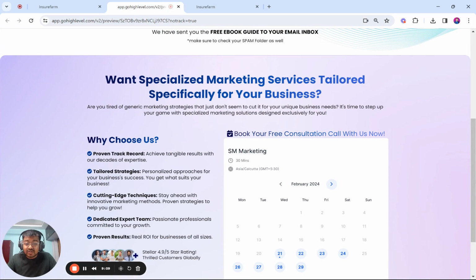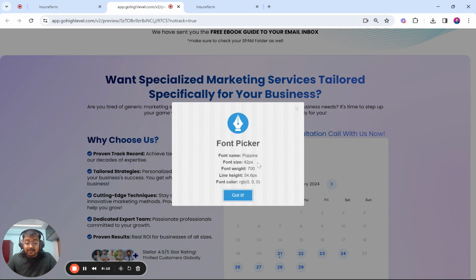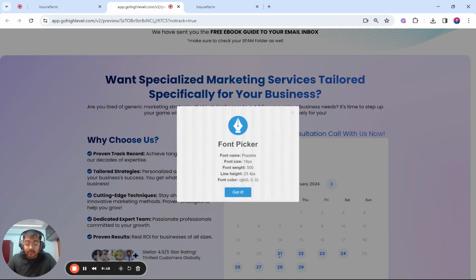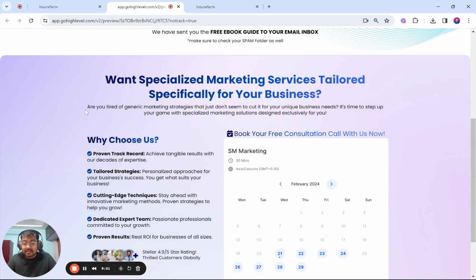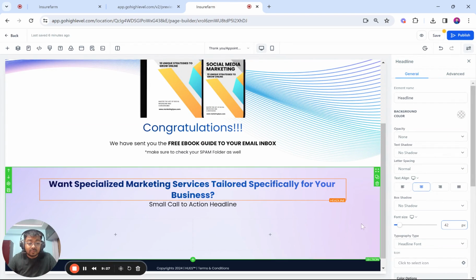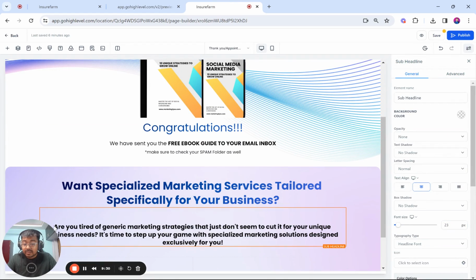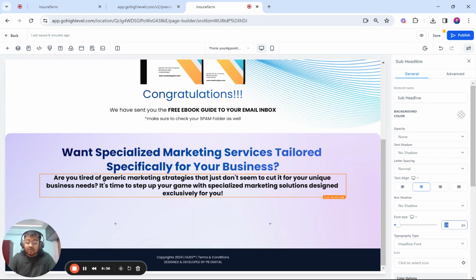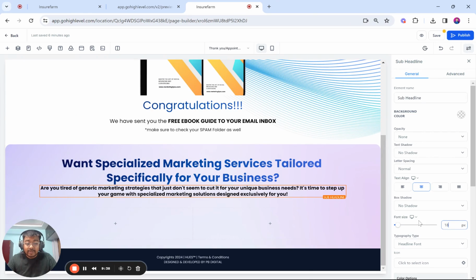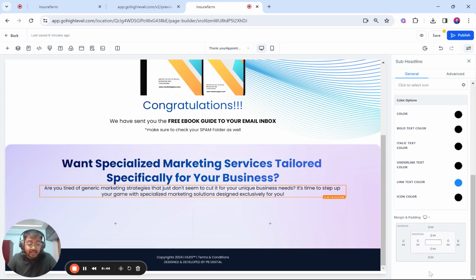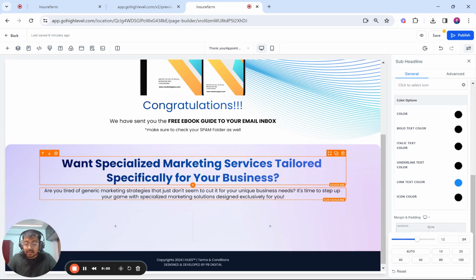Okay. First things first, let me check what the font details are going to be. So it's going to be Poppins with 42, and the second one is going to be Poppins with 18. That's amazing. Let me just grab everything. So let's make it 42, right? And here it is going to be Poppins and 18. So let me get that done as well. Cool. But this is obviously bold and I don't want it to be bold. So let's make it without bold, and I'll definitely add some padding on top of it to separate it from the header section. Okay, I think this looks pretty amazing and beautiful.